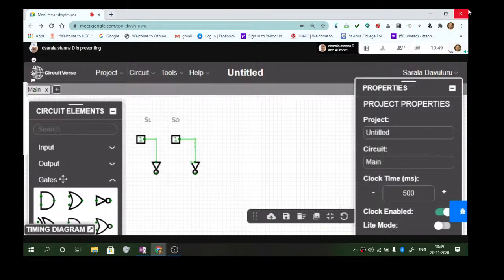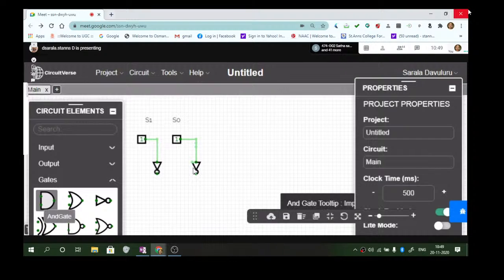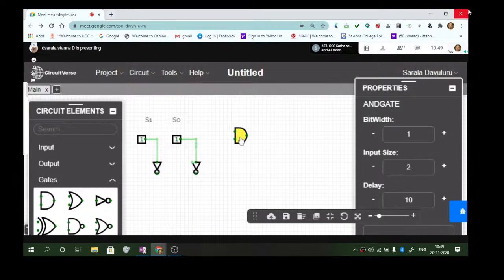Next, what else you need? If you don't want this window to be on, you can suppress it. But right now you need it, so I am just keeping it. Okay. Now, the moment you click and drag it here, it will ask you the input size. What should be the input size? As it is by default, it is 2. If you want to make it high, 3. If you say 4, 4. You need only 3.